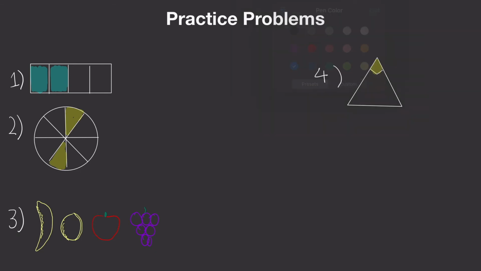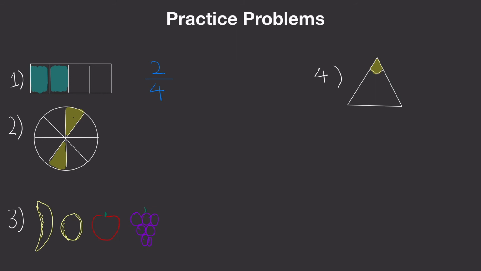Let me get a different color. Denominator is 4. And the numerator, which represents how many of these 4 equal parts are taken, and when I say taken, I mean highlighted with this blue color. Well, we know that 2 of these boxes are colored with blue. So the numerator would be 2.